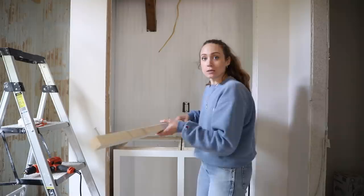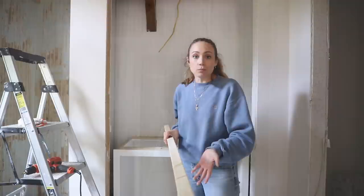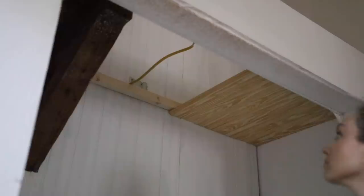We have officially run out of beadboard. We've used every piece that we've salvaged from the house, which is incredible. So I picked up a few pieces of beadboard from the hardware store, and I'm just gonna put some braces up there. Essentially, we just need something for the beadboard to nail into. Put a long strip on the inside of this wall, on the front, the back, and the sides. Nail it all to it just with a finishing nail gun.